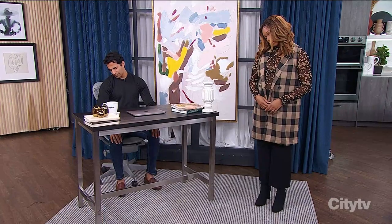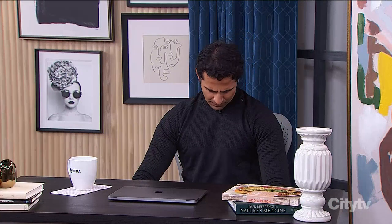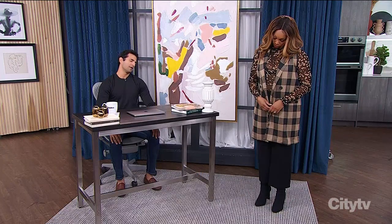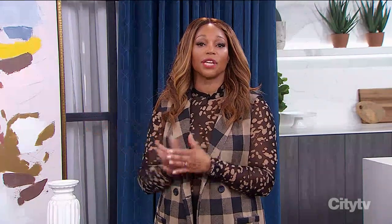Do these rotations in a slow, controlled manner. If you feel any place where it's particularly stiff, just hang out and breathe. Go in both directions, switching sides. This is part of good daily neck and shoulder hygiene, so if you can find time to do these stretches every day, it's really great and preventative as well. About every 25 minutes, if you want to just stand, shake it out, move a little — so you're not just in that one position the whole time.